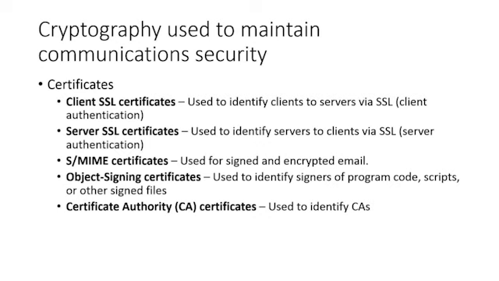And then you can have certificate authority certificates. CA certificates is mainly how you'll see it. But this is used to identify the certificate authorities, the CAs. How do you know where that certificate came from? This is where we look. You say, well, okay, this came from this certificate authority, and you start looking at the names and the credentials. And if it's a reputable company, you might feel okay about that.